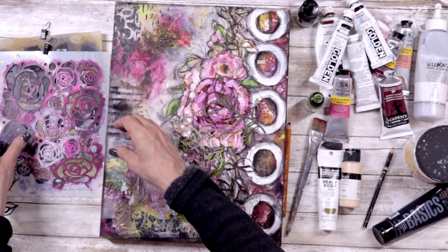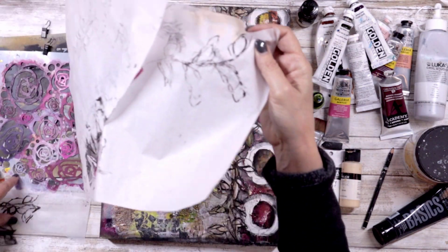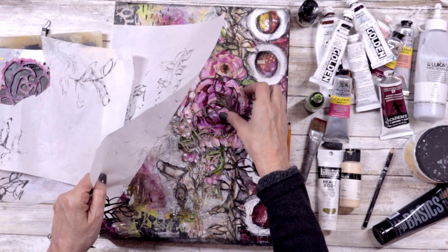I don't know if you can see that or not. But what I did was I painted my stencils and then stamped them onto rice paper and tissue paper.